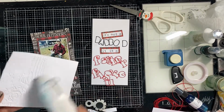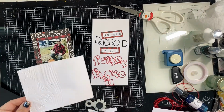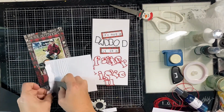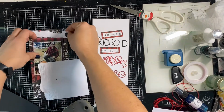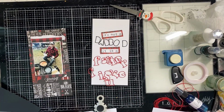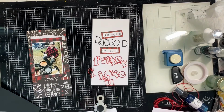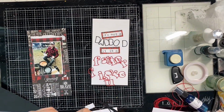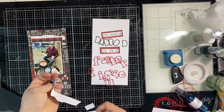If you go back a couple videos, I did a whole video about dry embossing. I'm using my heat tool there because I'm drying off my embossed paper, because I did spritz it with water so that it wouldn't tear, because that's the best tip I've ever gotten. So you can watch that a couple videos back, maybe one video back.